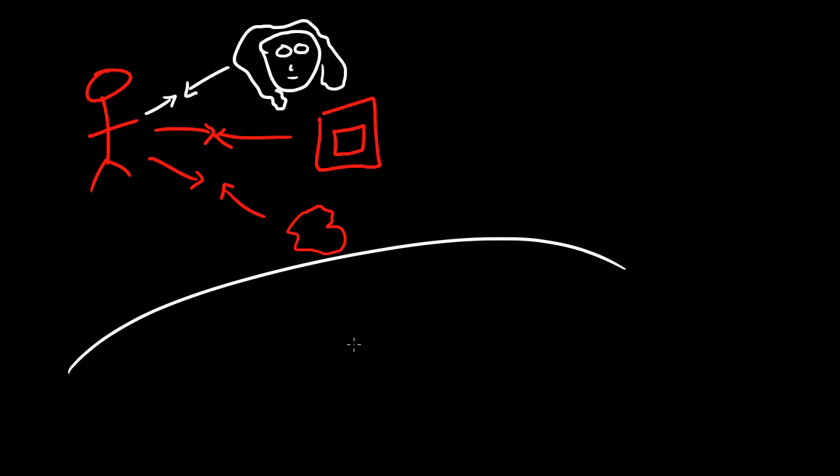Why is that? Because whenever you're dealing with gravity, mass is a factor, and the bigger things have a stronger attraction. So that is why the mass of the objects is so important when calculating the force of gravity, but even more important is the distance between the two objects. And let me show you guys why that's the case.